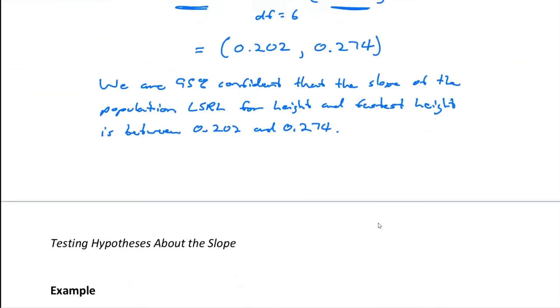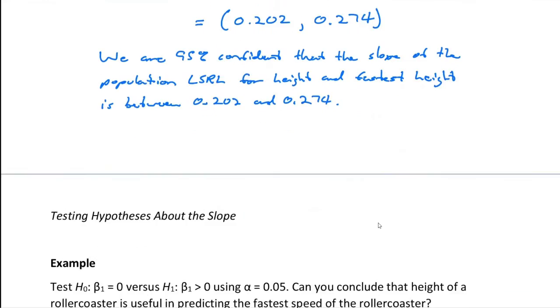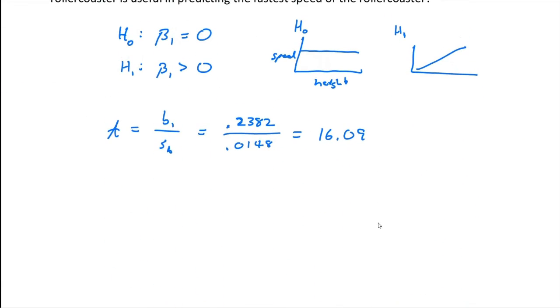Now notice that that's not the same as this t, right? This is a different t. This is a t star that we got from the chart. This is just a t score. This is like z or t. This is different, all right? Again, we need a DF. Our DF, we had 8 roller coasters, minus 2 gives us a DF of 6.